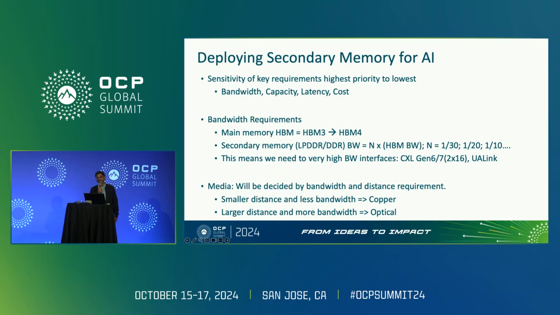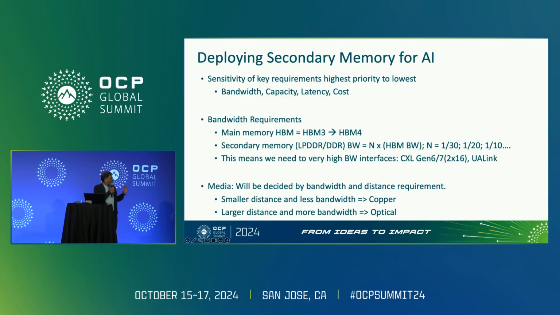So let's see what is there today, right? There is CXL, we all are aware, and CXL is moving to Gen 6, that doubles the bandwidth. There is a feature in CXL where we can take 1 by 16 lane, put them together, make it 2 by 16, that feature exists, that doubles CXL bandwidth further, right? And then if you're still not satisfied for your use case, you need more bandwidth, there are other options such as UA-Link, which is coming up, and other things are there, right?